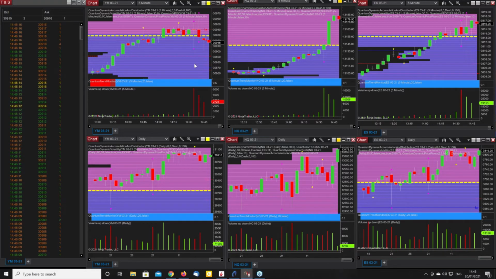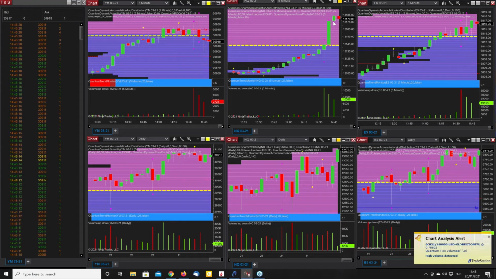But you can see what's going on in terms of the YM. It's not following this massive move up on the NQ, which we've had. We had the spike down. We always get this surge in volume at the open, a big surge, and then the market starts to settle. You'll start to see the volume fall away a little bit, and then the market settles down and gets into its rhythm. So that's what's going on there.